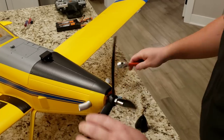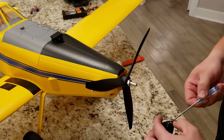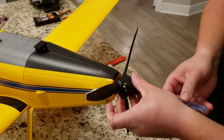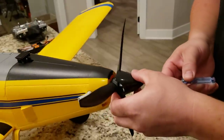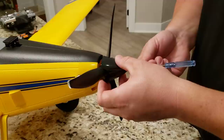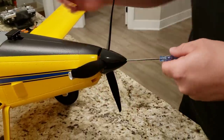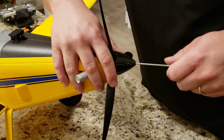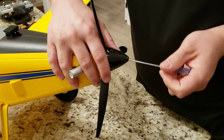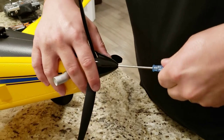Okay. Oh, yeah. That is definitely on there good. So now the same thing, just reassemble it. I'm just going to guide this in so I don't lose the screw as I do this. And that feels like it's way out there. There we go. That threads a lot. Then brace it. Okay, here we go. We got it.